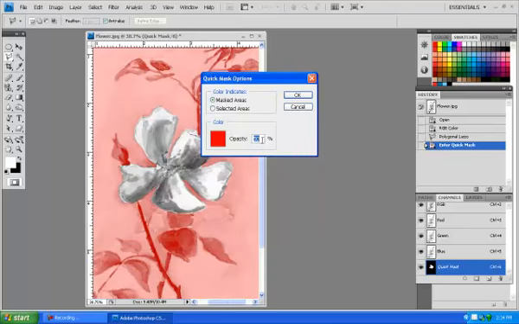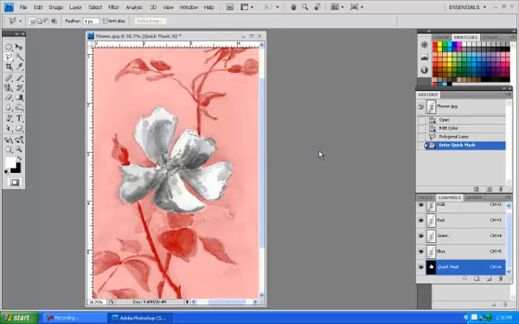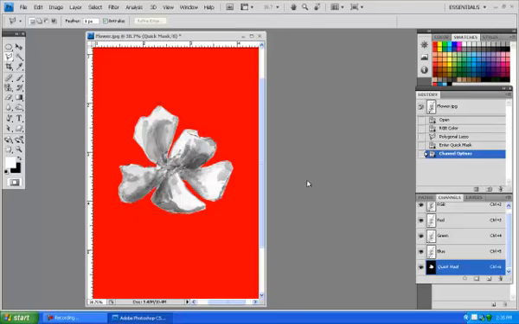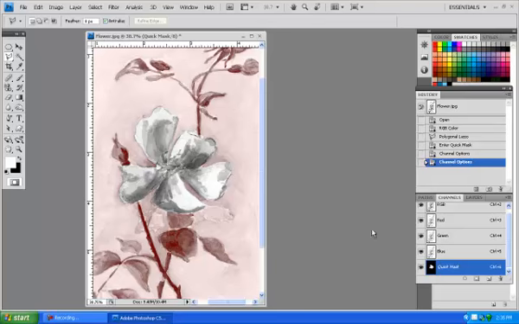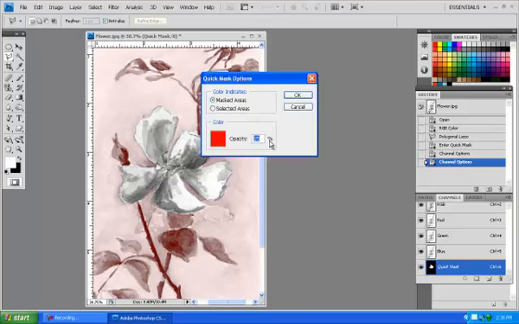And you can set the opacity. The opacity is how much you're going to be able to see through the quick mask. You could set it all the way up to 100%, which really isn't too much use because you can't see what you're painting out. Or you can set it much lower, say down to 15%, which gives you just a light tint. So 50% is pretty good. We'll put that back in.